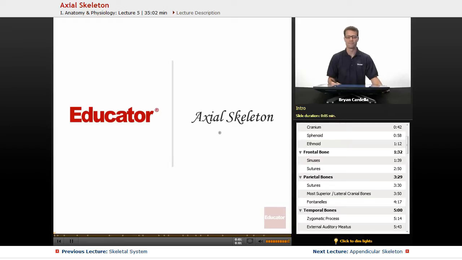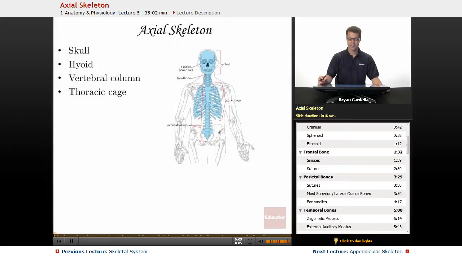Welcome back to Educator.com. This is a lesson on the axial skeleton. The axial skeleton is the part of the skeleton that's along your axis, A-X-I-S, just like the axis of the earth, just down the middle. This is the middle of your body, so every bone that's in that section is considered part of it.